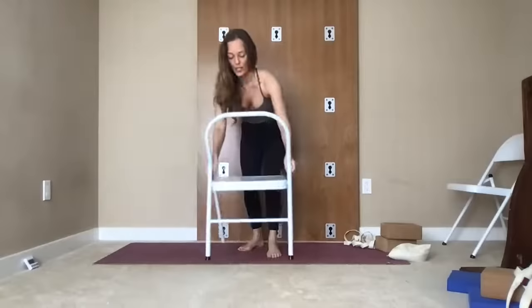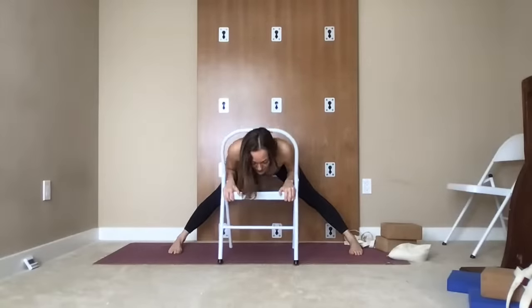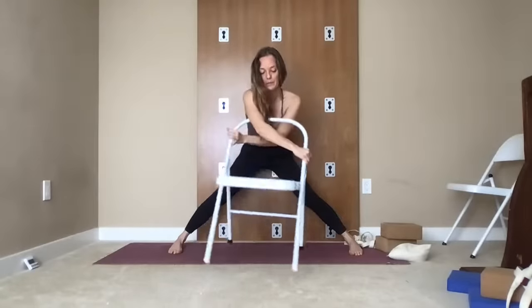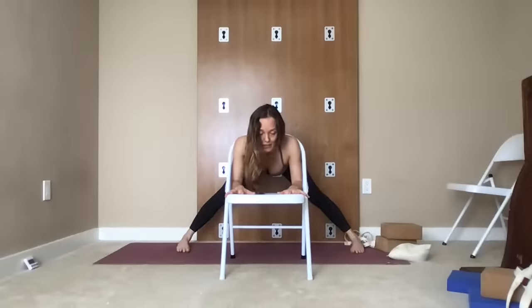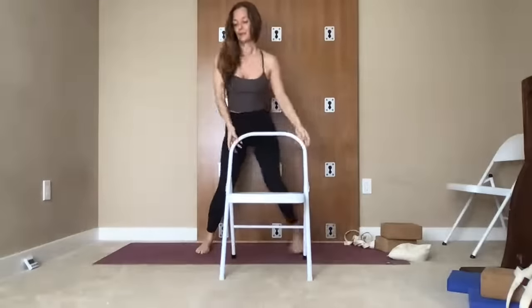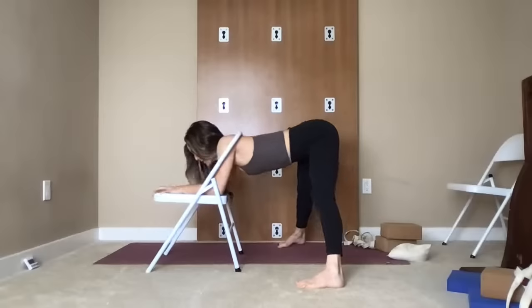And if you have one of these chairs without the back, they're a yoga chair, but if you have one, you can come forward on your chair. You can use it like this. You can also do this, you know, if you go under a table, and so you can get creative, but you can use it so you can lift your head slightly, and slowly getting into a healthy Prasarita Padottanasana. Can you use the chair here?